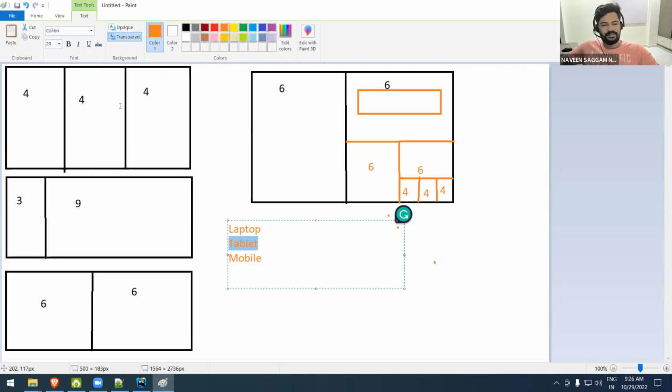If you display same number of 4 in tablet, it will be like a string, correct? Same format if you display in mobile, it is even string, because mobile is like this, laptop is like this, mobile is like this. So if you maintain same 4, it will be even string and you can't see the content only. So what they will do is, for every different screen size, there will be different amount of columns you have to make.